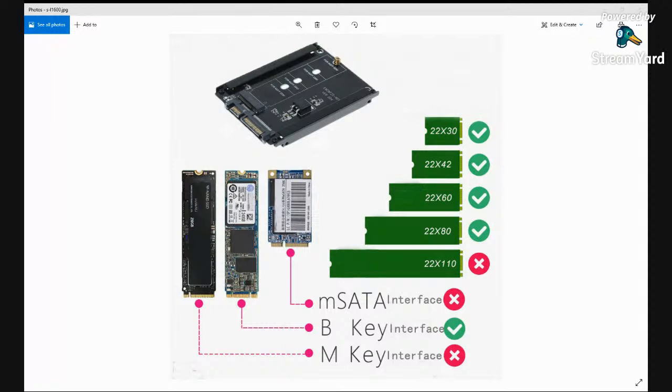Now right here in the green chips, these are all different lengths and sizes. Of course, they may be different capacity sizes too, but they're in different lengths, from a short one that's 30 centimeters, all the way up to 110, which is a lot longer. But unfortunately, this one is probably too long for this particular adapter. Okay, it must be something else.